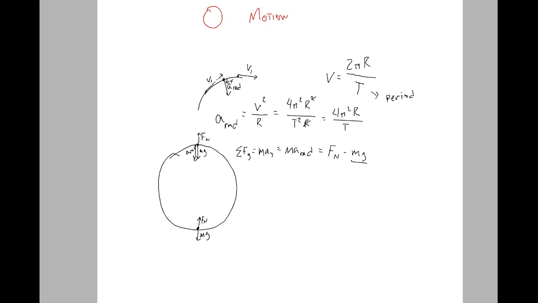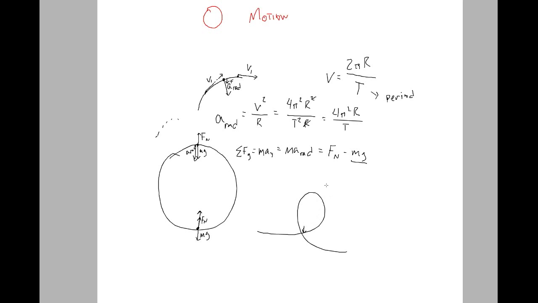So we talked about how at the top of the Ferris wheel you have a smaller normal force than at the bottom, where you have a greater normal force than your weight. That's why at the top of the Ferris wheel you feel that woo feeling, because we are feeling less of our normal force. And that's why at the bottom of, say, a roller coaster loop, whenever you go up, you feel that force pushing you down, or you're sinking into your seat. That's because your normal force is increasing.